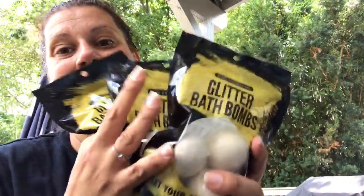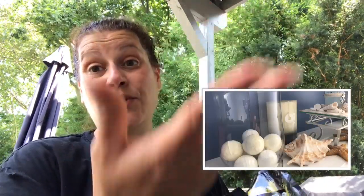I picked up three more packs of the Glitter Bath Bombs because I like using them in my pedicures — it makes me feel special. I started a big vase in one of my bathrooms filled with what I had so far, about three bags' worth, and it's really empty. So I want to empty these in there to fill the jar more so it looks nicer and I have a nice supply while I can find them.